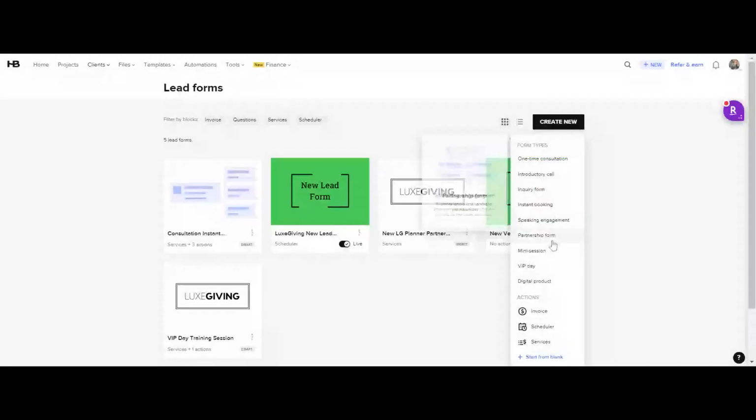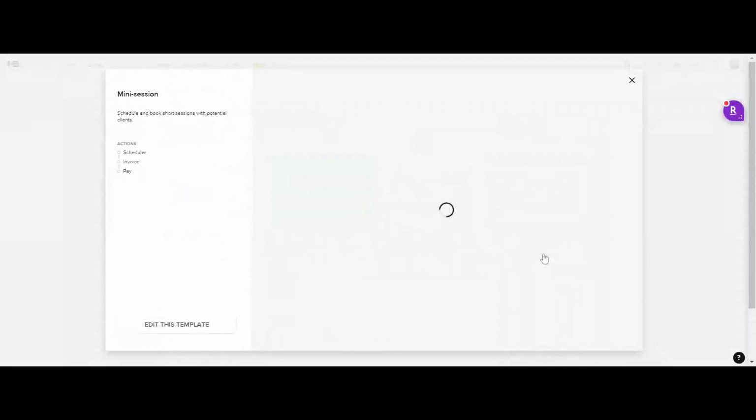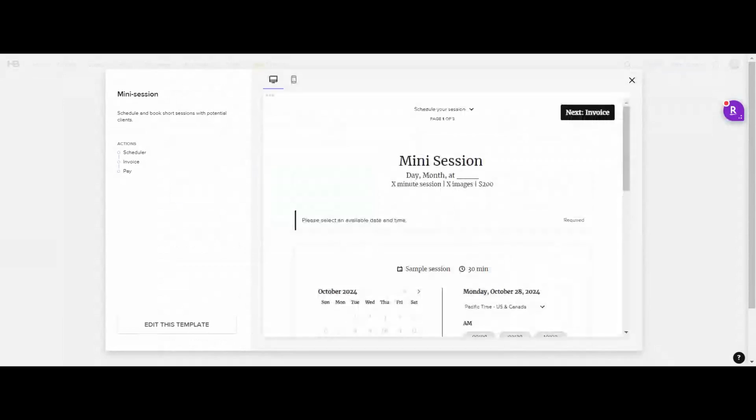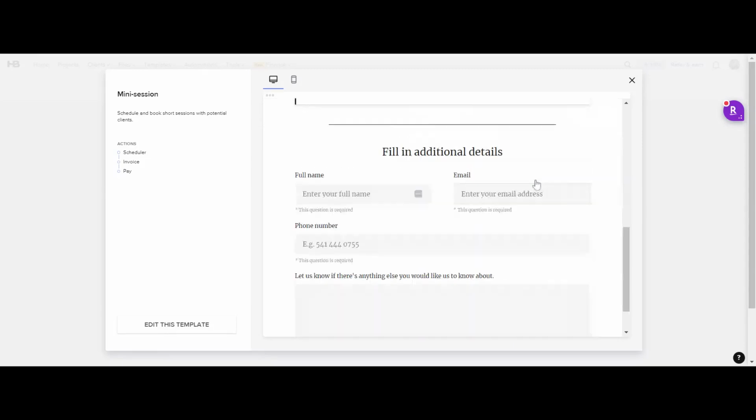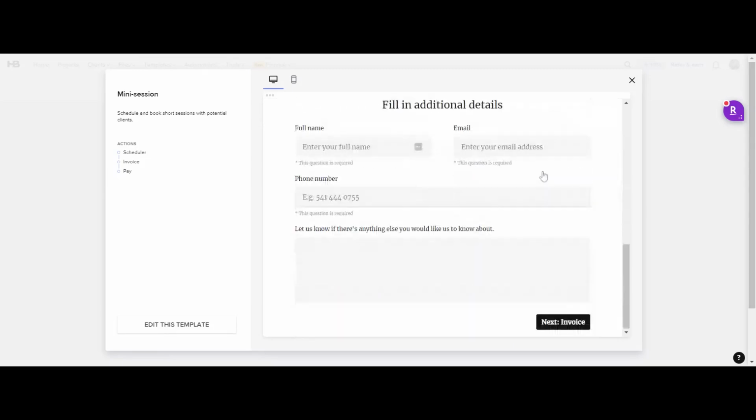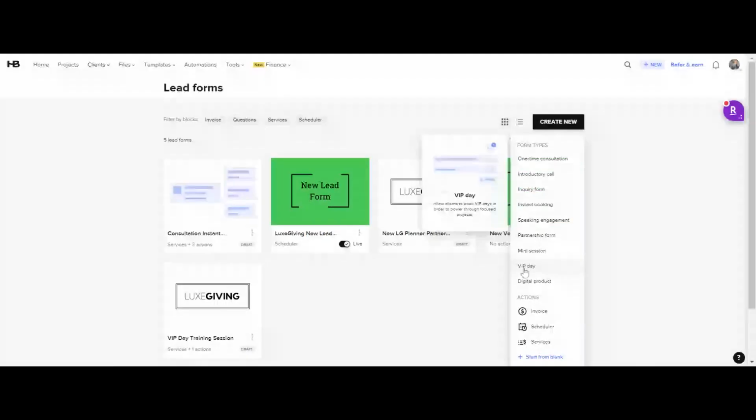The next one is going to be mini sessions. So that's like the people that do boudoirs, or if you are selling mini sessions with floral design and things like that. Again, it doesn't only have to be your clients, but if you're also selling courses and things, this is something that you can use as well that allows people to put the schedule as well as the invoice. And then VIP days, this is something that can be if you're doing a full on bridal.